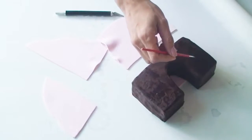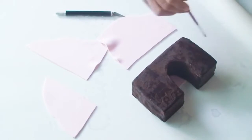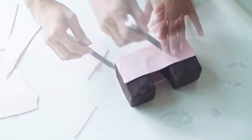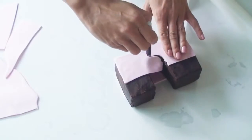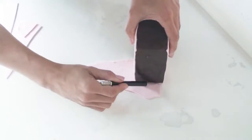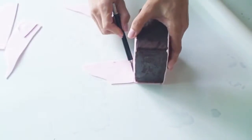To do the opposite side, I'm just going to again wet the cake with my paintbrush in the water and line it up using the bottom piece of fondant as a guide looking through the legs, and then I'm going to flip it over and trim off the excess. I'm also going to use my blade to remove the little arches in between each of the legs, and for each of the sides I'm going to stick them onto the offcuts and trim away the excess.